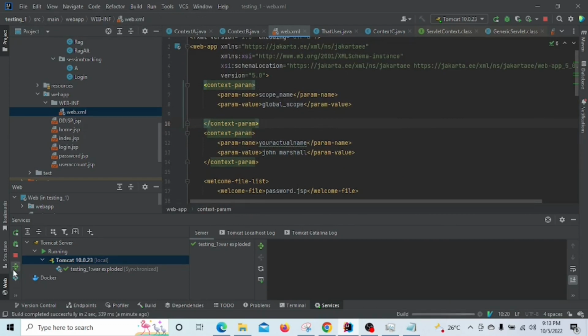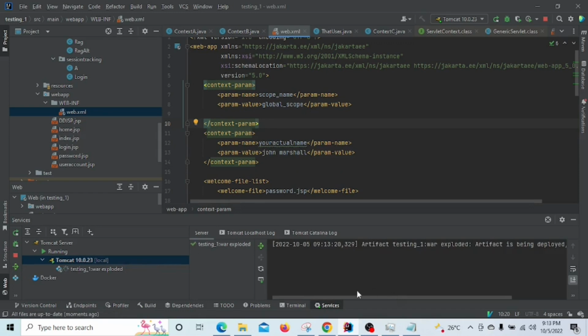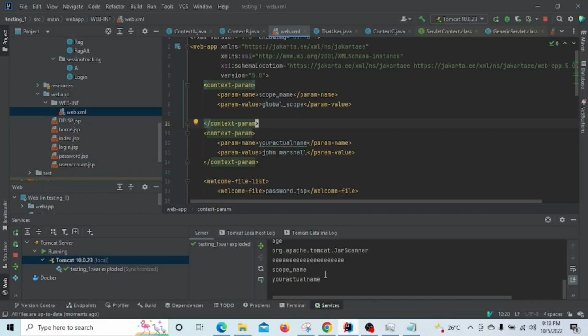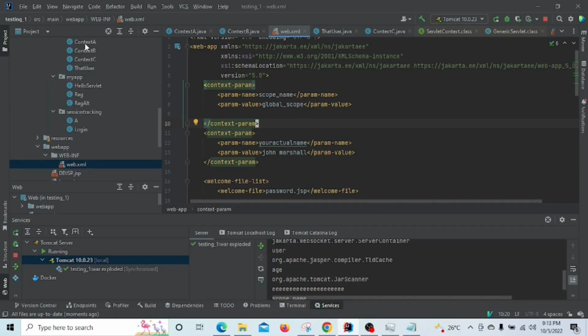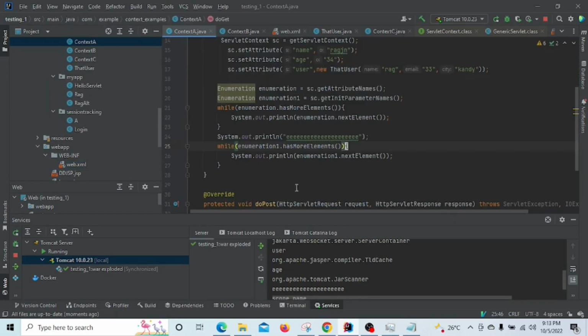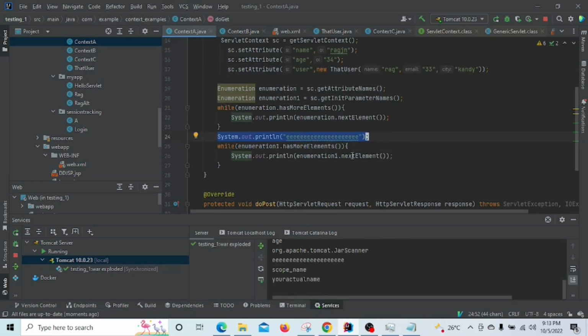Let me deploy, and let's make a request to that servlet. You can see it printed out E, and after E, it should give us the init param names.